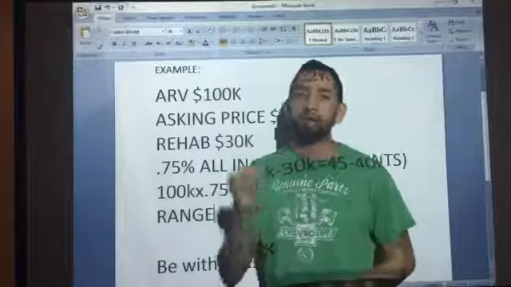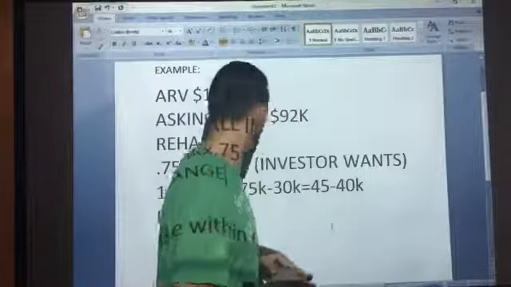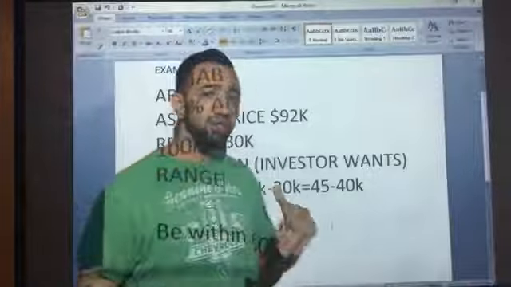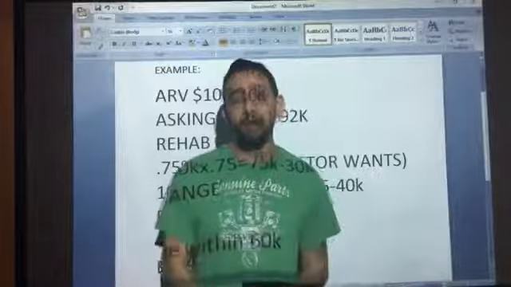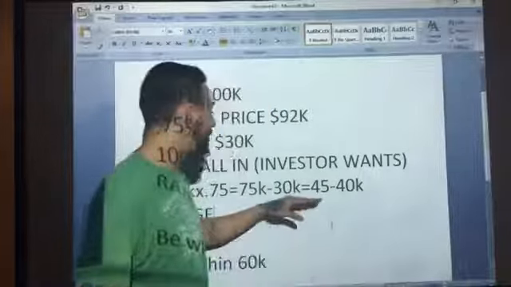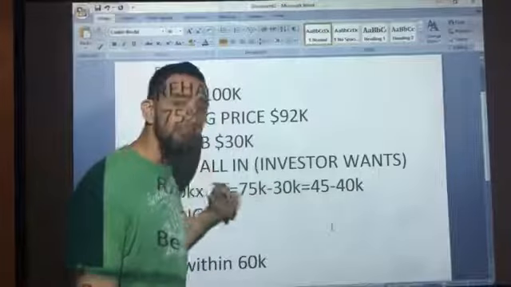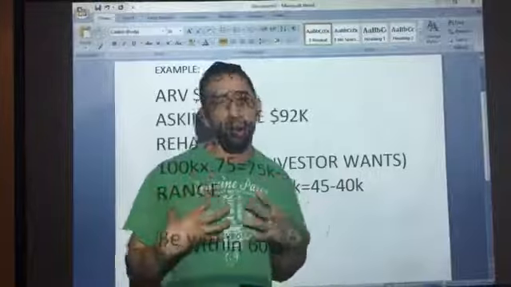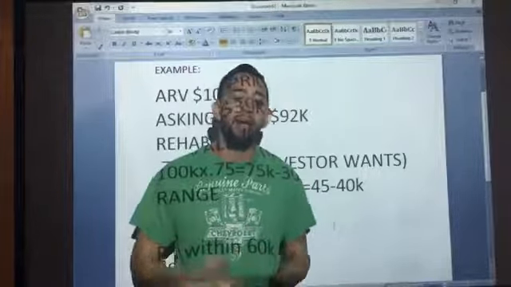So what I do, and what Mr. Romero, my mentor, showed me, is if they're not willing to be within $10,000 of where you need to be, don't see it. But if you're within $10,000, so if I'm giving them 45 and they're at 50 or 55, I'll go see it. To me, that's motivation enough, because I'm confident in my negotiation skills to get them where I need them to be.